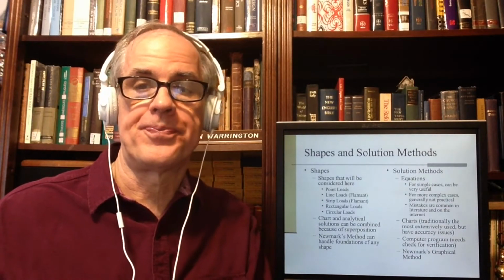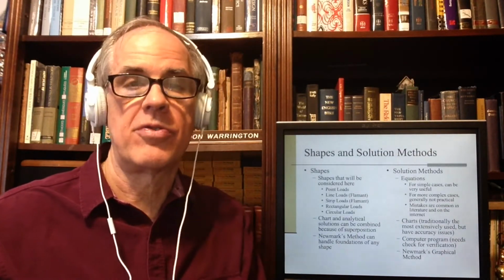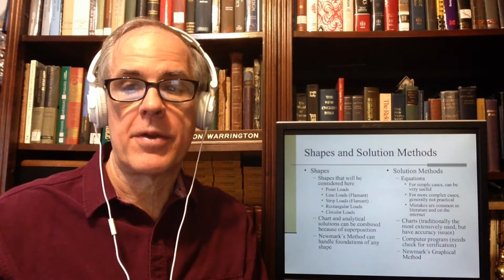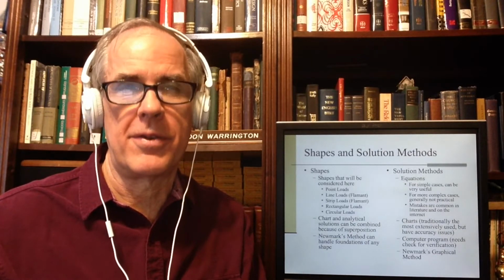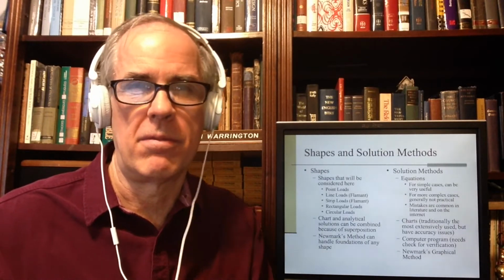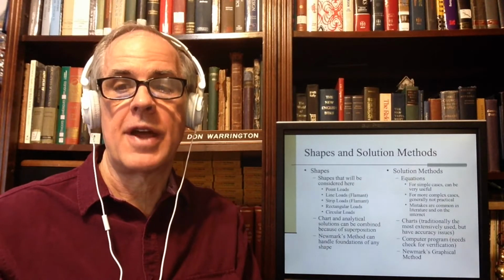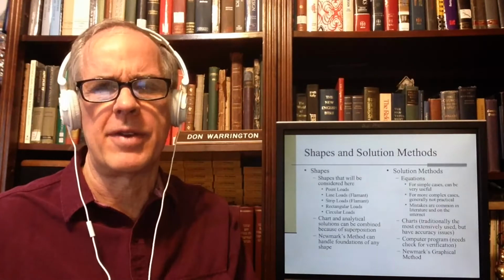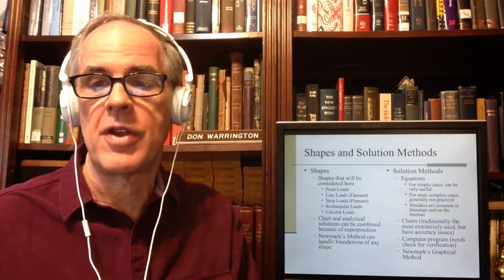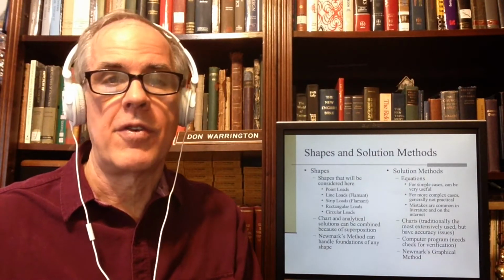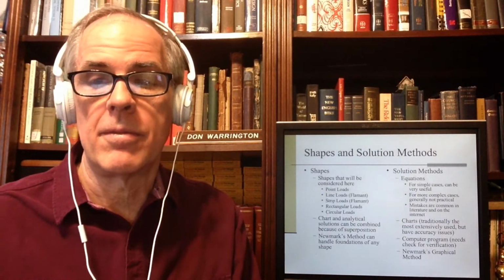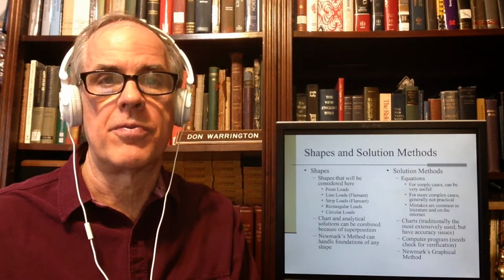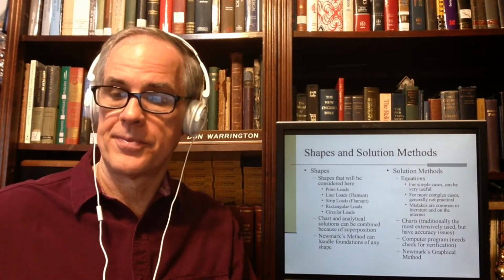Solution methods: equations, usually. For simple cases, they're okay. For more practical, complex cases, they're generally not practical, and you're going to see that big time. Mistakes are common in the literature and on the internet, so be careful. The charts are more reliable from that standpoint. Charts have traditionally been used, though they have accuracy issues. If you have a computer program, make sure it's right. And of course, there's Newmark's graphical method, which is another way of checking things if you're proficient. We're not going to cover it in this course.